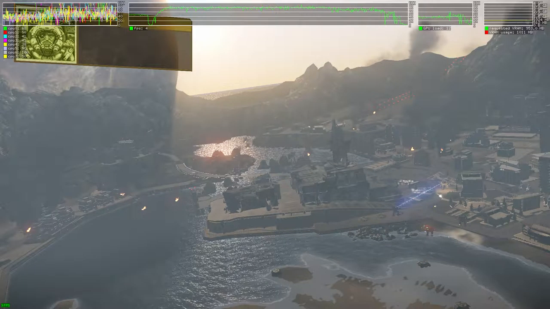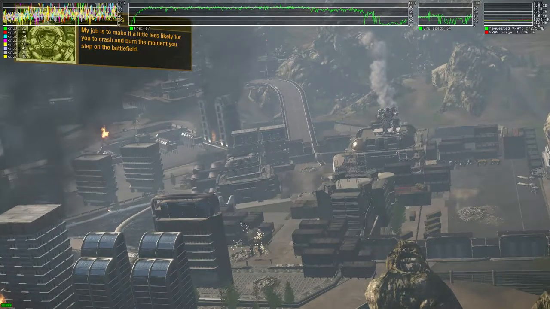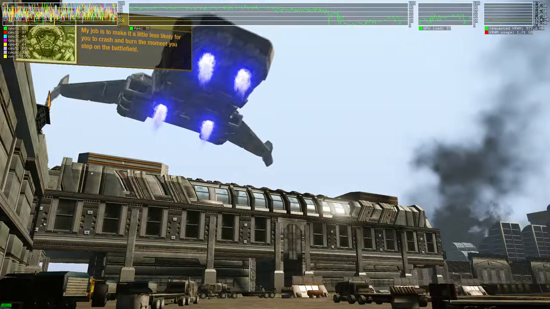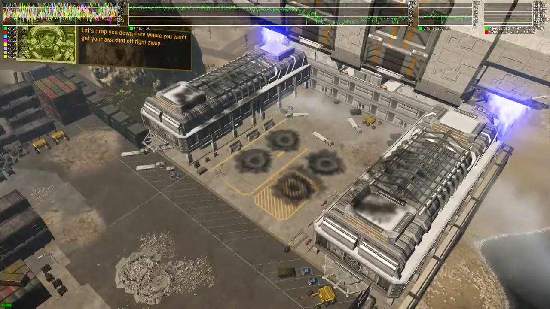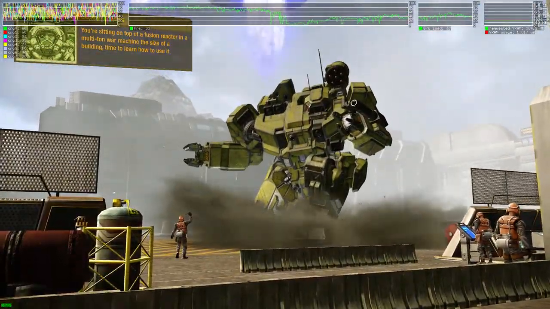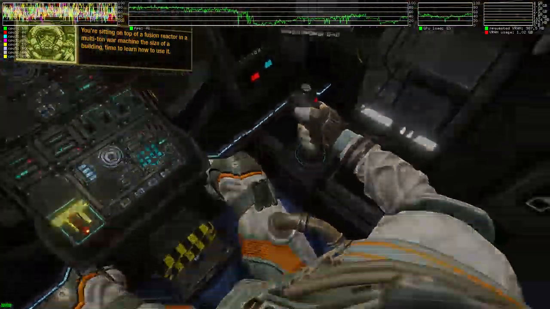Welcome, recruit, to your first taste of iron and steel. My job is to make it a little less likely for you to crash and burn the moment you step on the battlefield. Let's drop you down here where you won't get your ass shot off right away. You're sitting on top of a fusion reactor in a multi-ton war machine the size of a building. Time to learn how to use it.